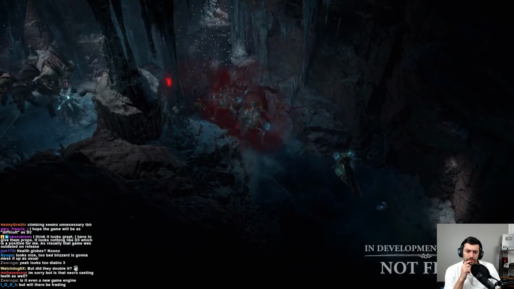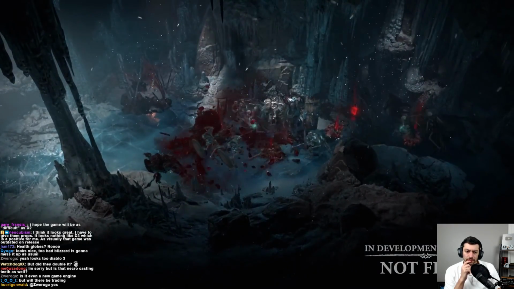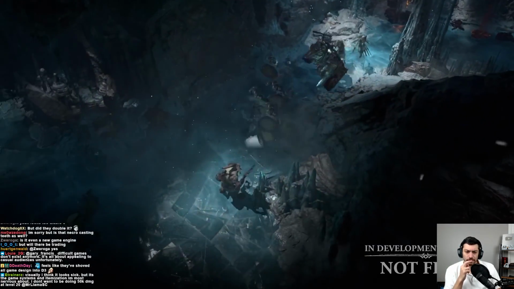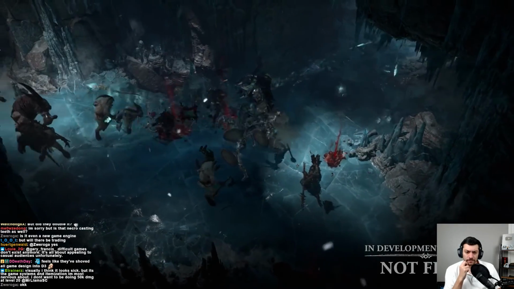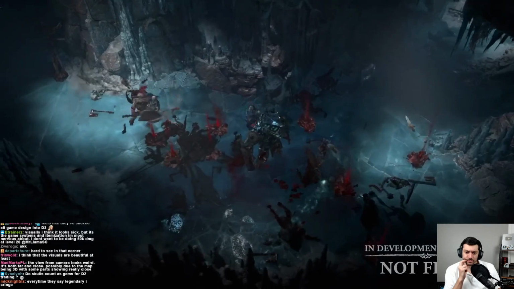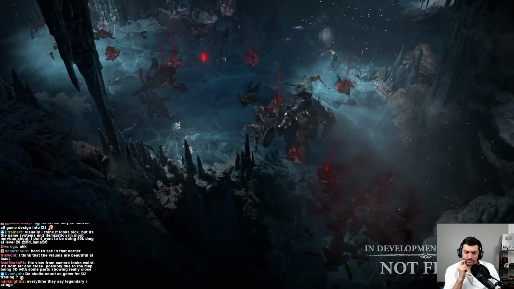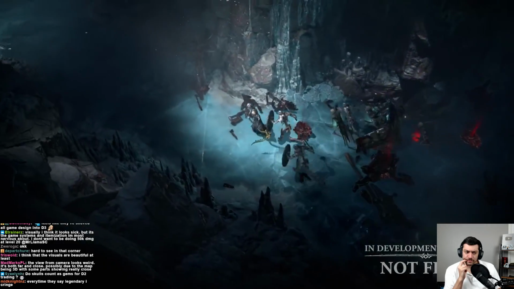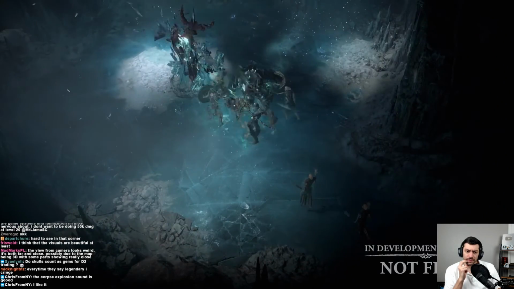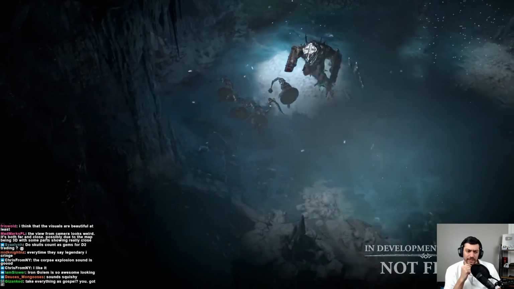One thing to just note, a lot of that information you gathered from a build that's not final. So some of that could change, so don't take everything as gospel that we're saying. But anyway, back to the gameplay. Corpse Explosion's good sound. The Bone Spear has good sounds as well.